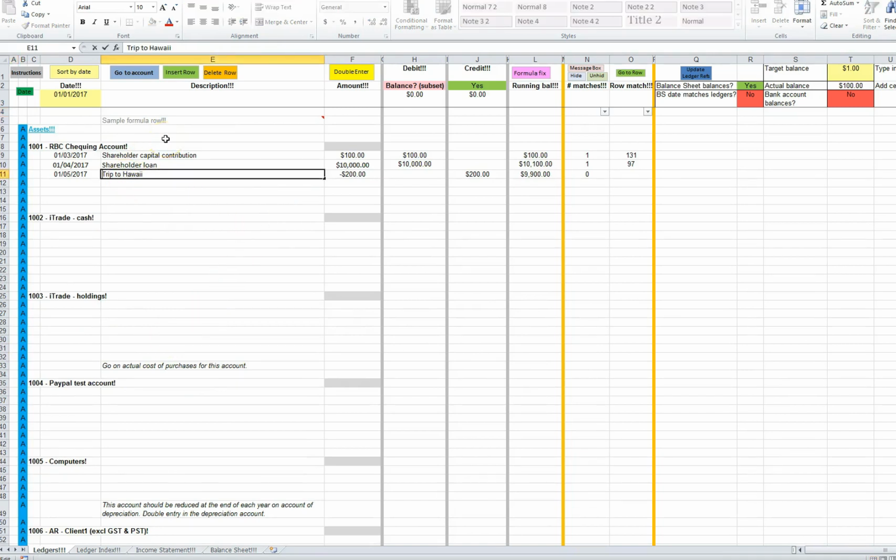So what I'm actually going to do is I'm going to correct my description here just to show you that you can also edit these descriptions without concern for damaging the spreadsheet. Columns A through F you can edit. So plane ticket for Hawaii vacation. So because I just deleted the double entry that had been inserted, we now are back to a situation of having no double entry data.